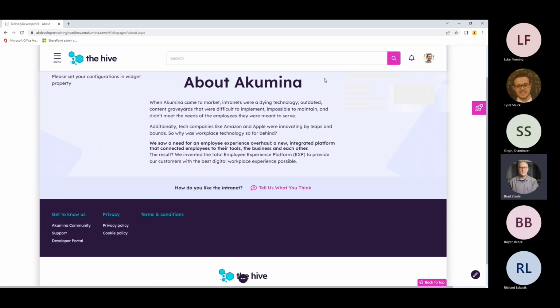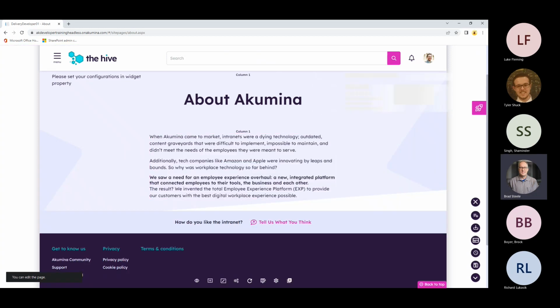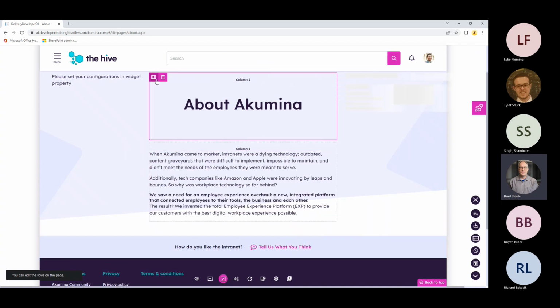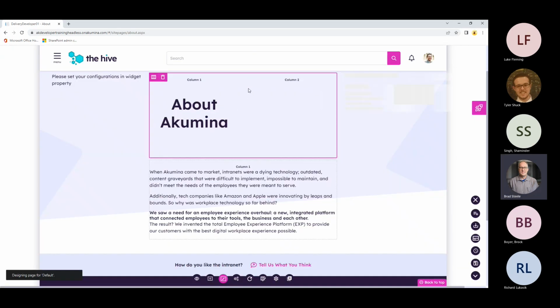This still has 12 columns to it, no matter how wide it is. So if I want to change the layout of this middle part, I got to edit again, go to toggle row editing here. I still have my 17 options and I can still use 12 columns out of that.